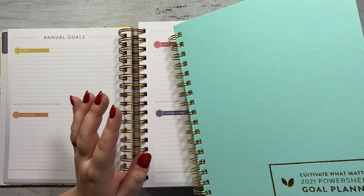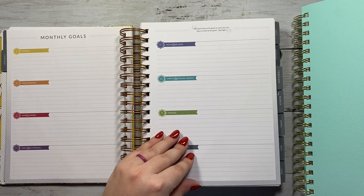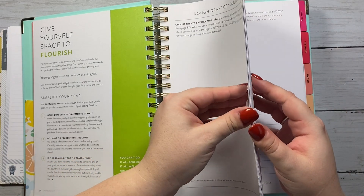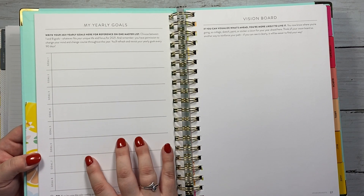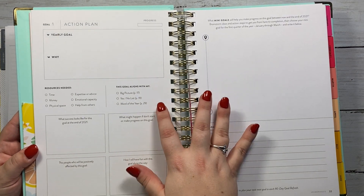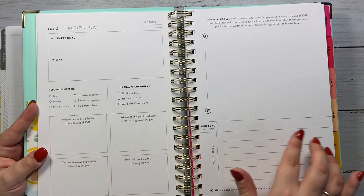From there in the Moxie Life, you pretty much just get into the months — monthly goals, weekly actions, notes, and reflections. In the Power Sheets, once you draft your goals, you move into a master list, which is where I will be keeping my goals. You have your word of the year, and then it's time to get into the very specific action plans for your goals. I really appreciate these pages because they help you break down your goals, so instead of just hopping right into the month, they help me narrow down what I need to do each quarter. I'll complete each of these pages for all of my goals — there are eight of them — and then there's a yearly overview.